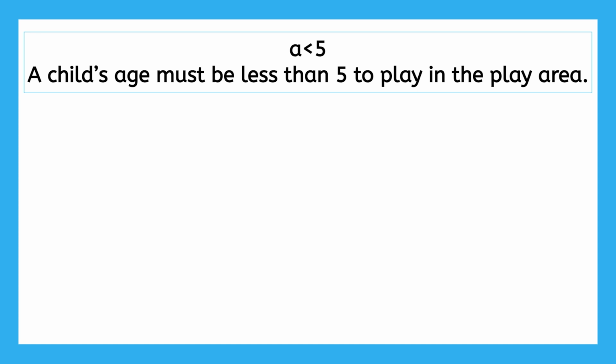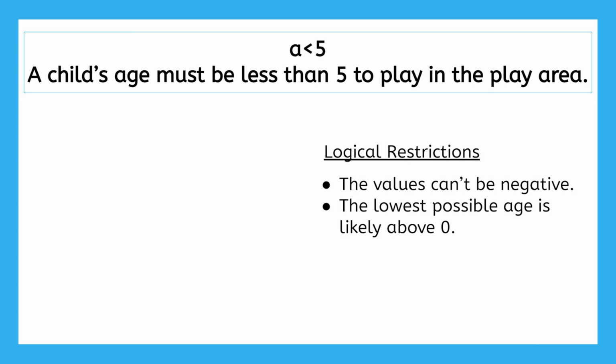Well, a child's age can't be negative. And honestly, a young baby probably isn't going to be able to play either. So there definitely needs to be a reasonable lower boundary here somewhere. Maybe something like this. And I think that's it. Their ages can be 4.5 or other decimals, so I wouldn't say that's a restriction.